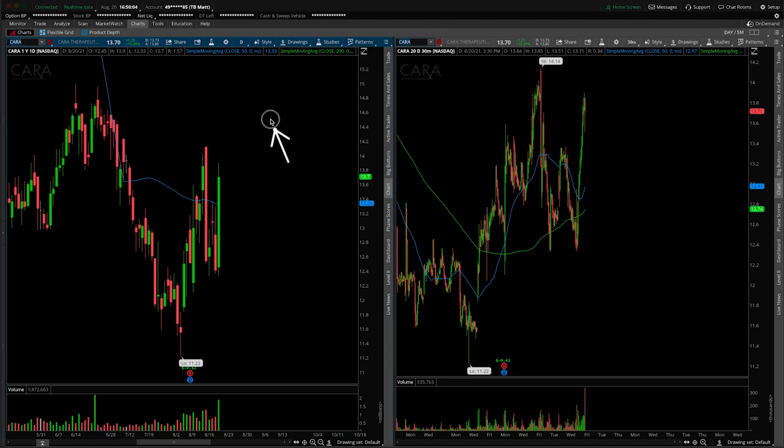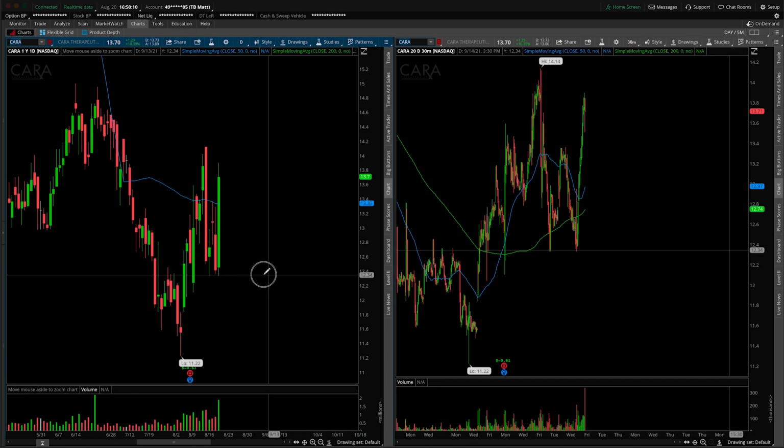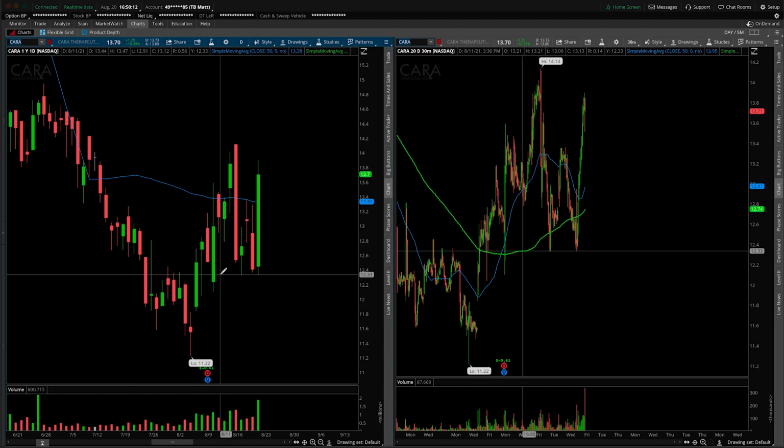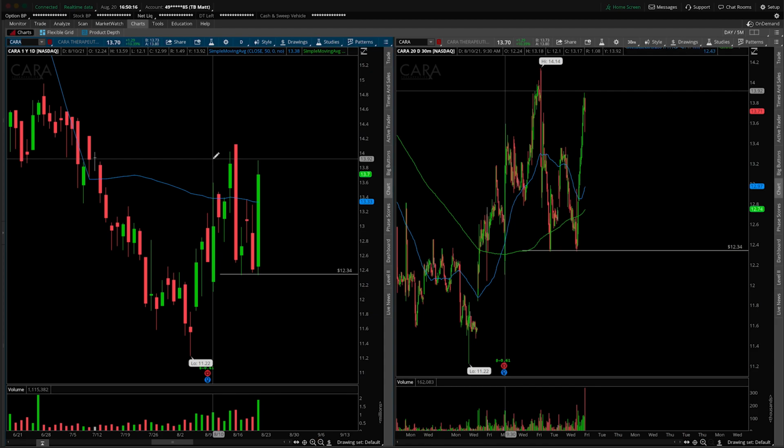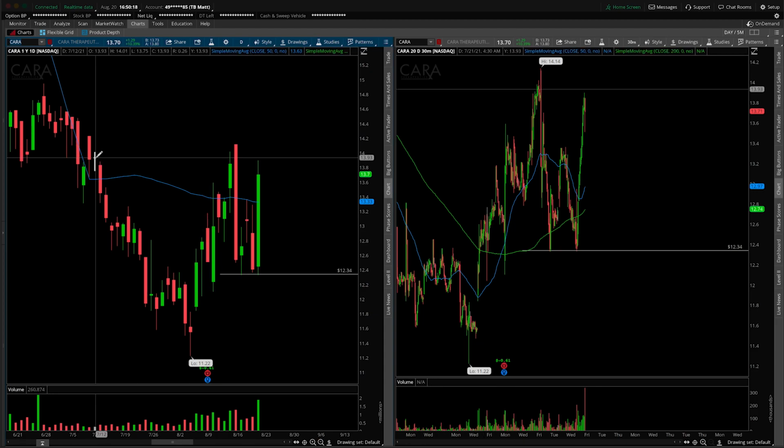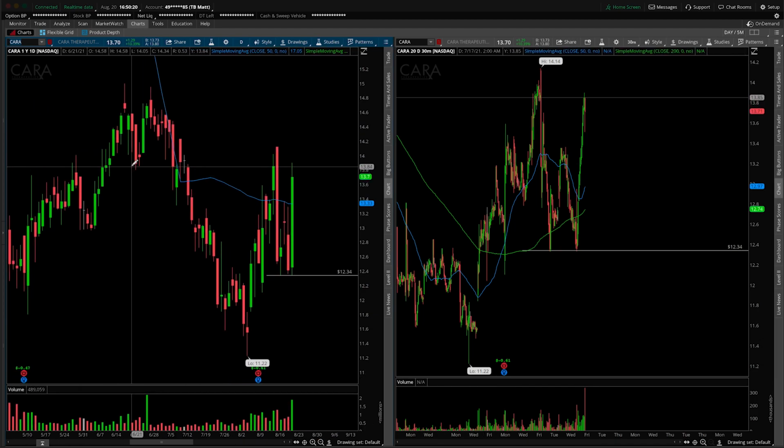On the left-hand side, we are looking at the daily time frame, and on the right-hand side, the 30-minute intraday time frame. First thing we should do is map out obvious areas of support and resistance from that daily perspective. This is jumping off the page at me. That's 1, 2, 3, 4. That's interesting. And then to the upside, we also have this area, which I'm also noticing was prior price interaction.